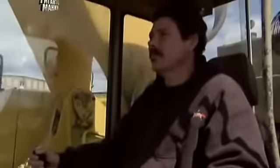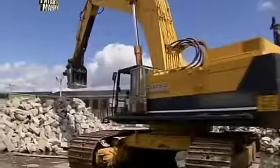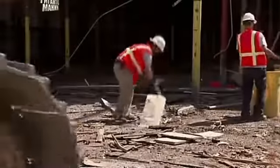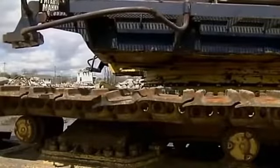But the machine doesn't come without danger, and being run over is the number one cause of death. With a machine as large as this is, the visibility is limited. You just have to be very careful what you do and where you move to. Somebody get behind you. You have to watch out for yourself as well as the people around you, because anything could happen. Today's first job is to crush debris from around the corner of the old mill.